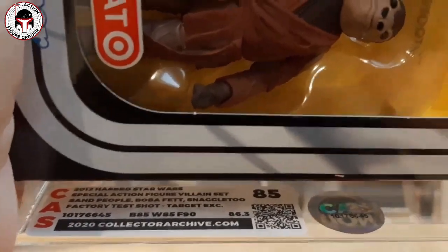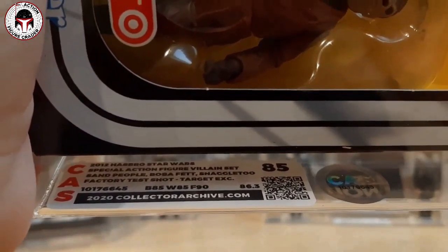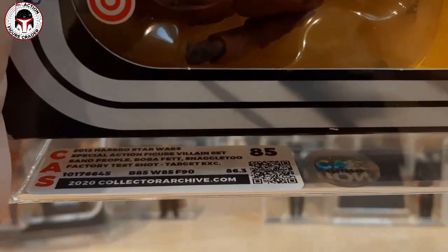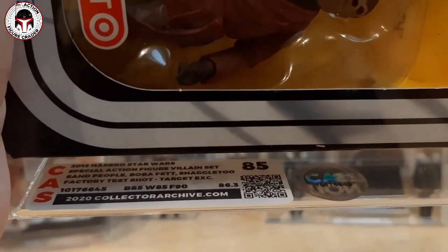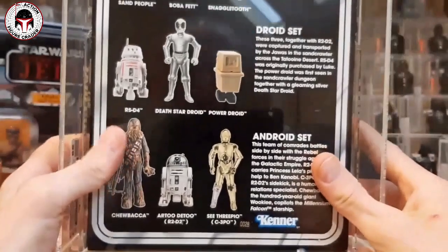So let me see if I can get a good zoom here. I don't know how well it'll do there. Factory test shot, Target exclusive, and it graded an 85. The box got an 85, the window got an 85, and the figure score was a 90. So what makes this a sample, and this is one I did purchase from Anthony because he had an extra.